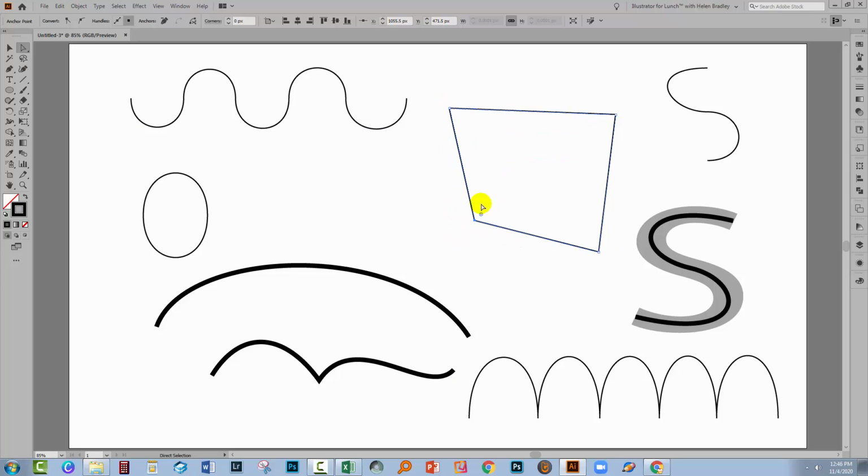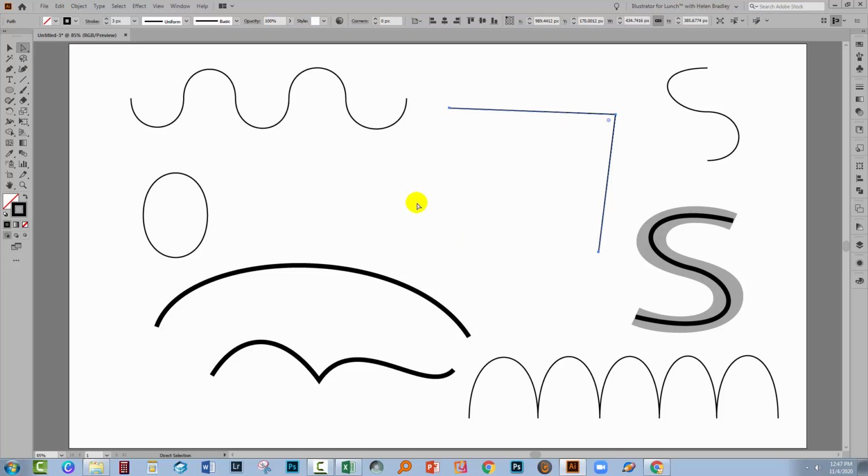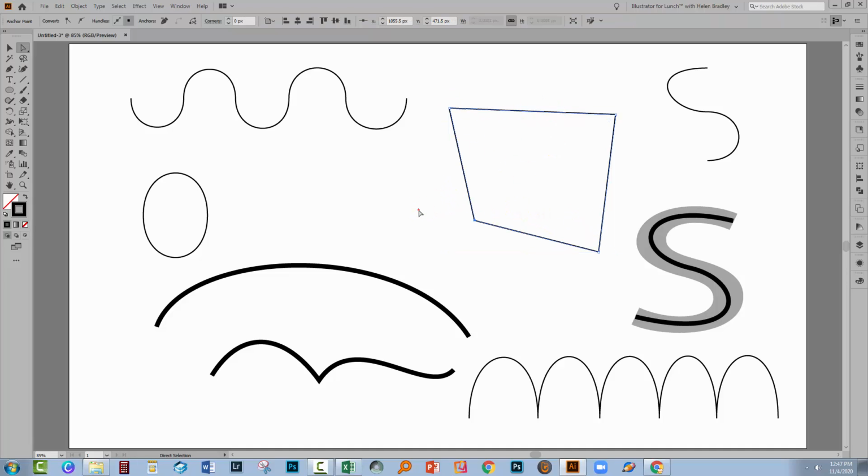Okay. If I want to remove one of these anchor points, there's only one way to do it, and it may not be the way that you think. So let me just go and select this anchor point here. This one's selected, none of these others are selected, so they're all hollow. This one is filled. If I press the delete key right now, look what happens. What happens is that I delete that anchor point, but I also break open my shape. So now my shape has 3 anchor points, but it's not a closed shape. It doesn't have a line across here. Let me just undo that.